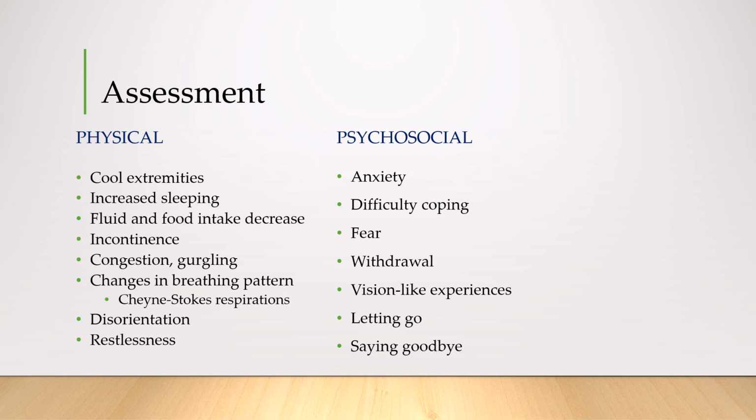So your assessment, your physical: the cooling of the extremities, increased sleeping, their food and water intake will decrease. They will start to become incontinent. Again, they're going to have the Cheyne-Stokes respirations. That is a sign of end of life. The patient could be restless, they could be disoriented. The family may be anxious, fearful, and not coping. I've had patient families become violent. They just don't want to say goodbye, especially if this is a very rapid event that happened. It can be very traumatic for everybody involved.